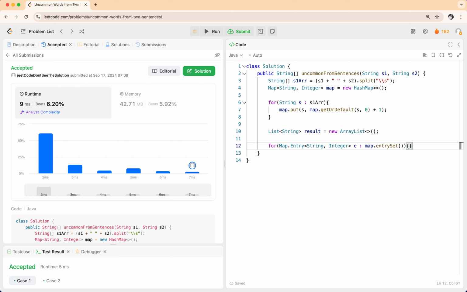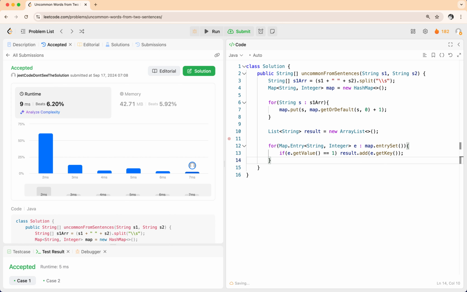So on this it will traverse, and the check will be if e.getValue is equal to 1, then we can just add e.getKey in the result list, like this we can do.